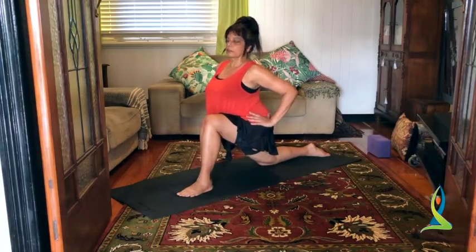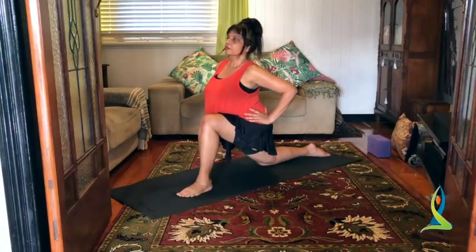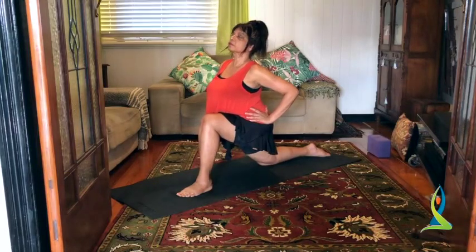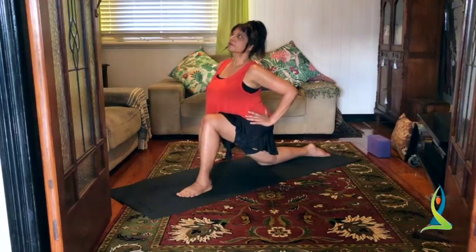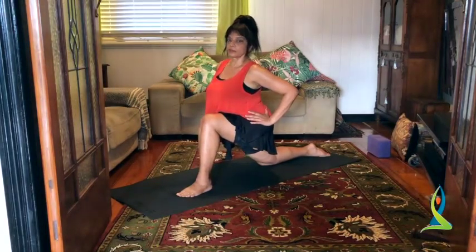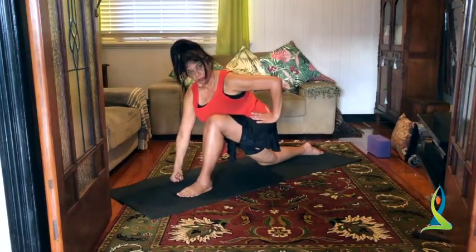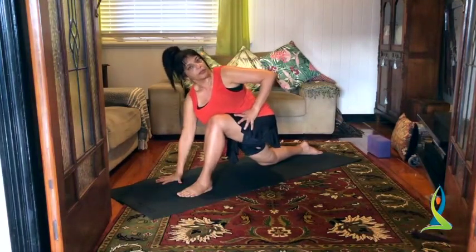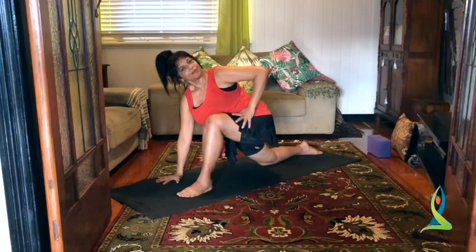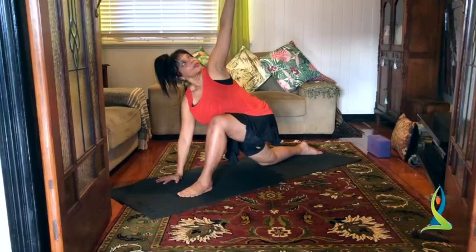Dropping the pelvis towards the ground. Feel it sinking. Hearts are open. Breathing easy. Let go of any excess tensions. Okay, place the right hand to the floor. Left hand to the thigh, twist the body. Stay here or reach the hand to the sky. Breathe in the lunge twist.